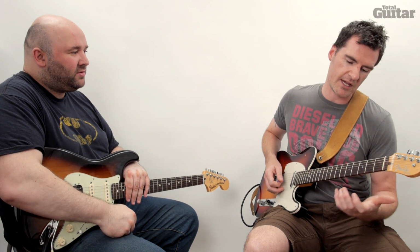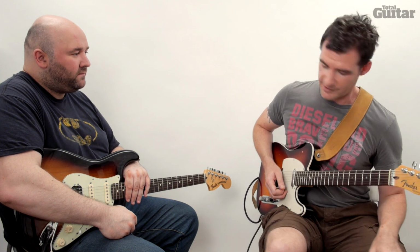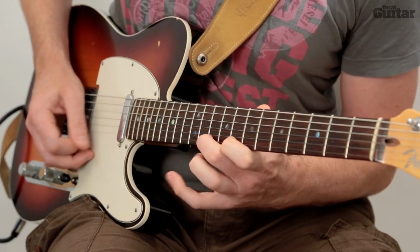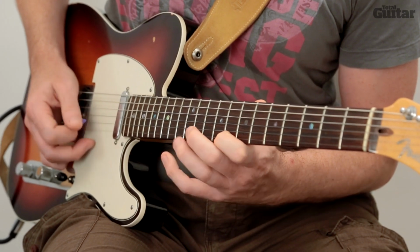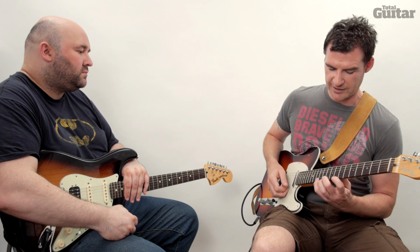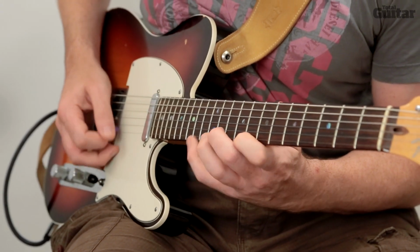Exactly. The two-string thing might be a step too far if you've never done this before. In which case, do it on a single note, and then maybe try four notes. One of the first ones I ever practiced was an old Malmsteen lick, a single string lick. These are just 16th notes. You can, of course, take them into sextuplets and speed them up as well, but it's just to really get the coordination down. At a slow speed, that tends to be fairly straightforward.